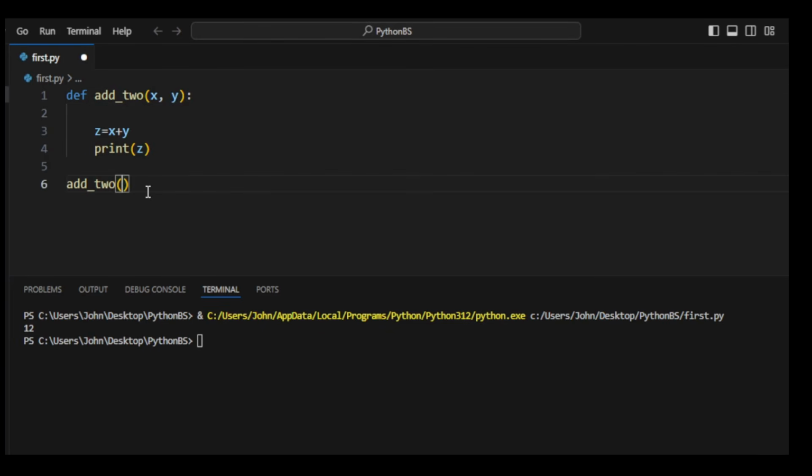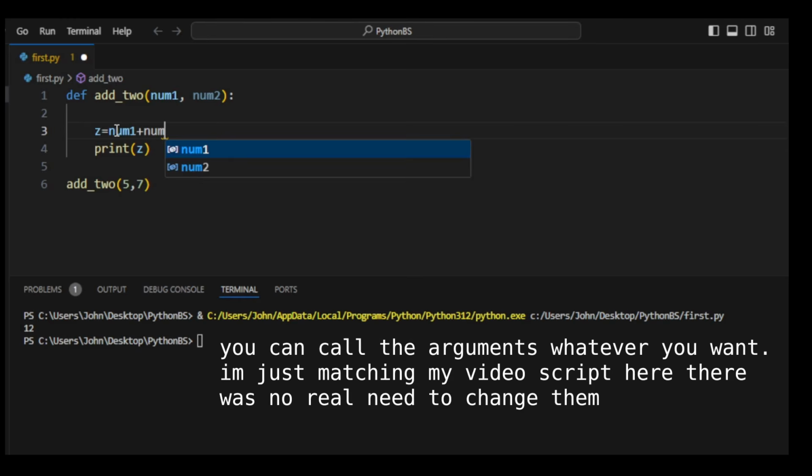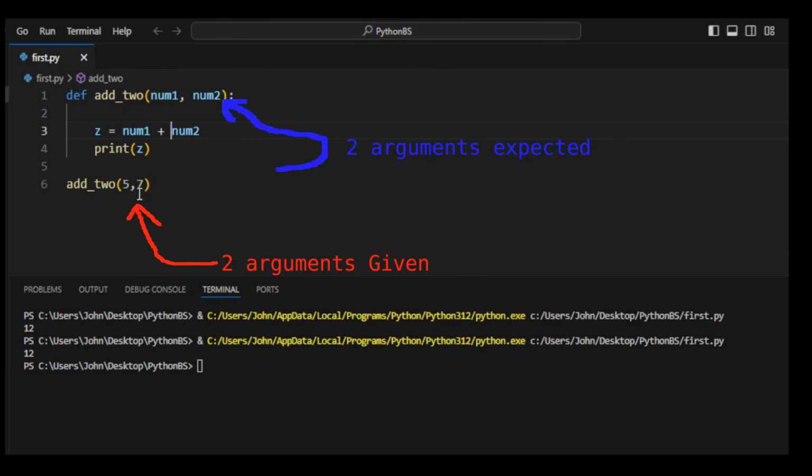So we make two arguments, one called num1 and another called num2. We then simplify our function by just printing the two variables added together. When we call the function, we need to pass in the two numbers we want to add to satisfy the argument requirements. Too few or too many arguments will result in an error. The amount of variables the function receives must be the same amount of variables the function expects.